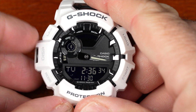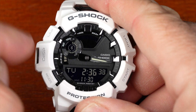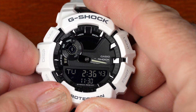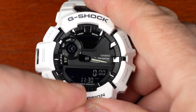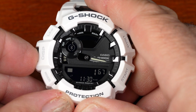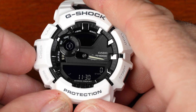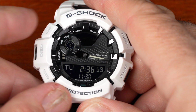And the next thing I'm going to show you is the display button here. The display works in multiple ways, but the main function on it is what's called a life log. So you press the button the first time and it's going to show you the distance walked, and you'll notice that the time displays in all of these 3 modes that it plays with. The second one is the calories burned, and the third one is your step counter. And go back into there and you get the timekeeping mode.